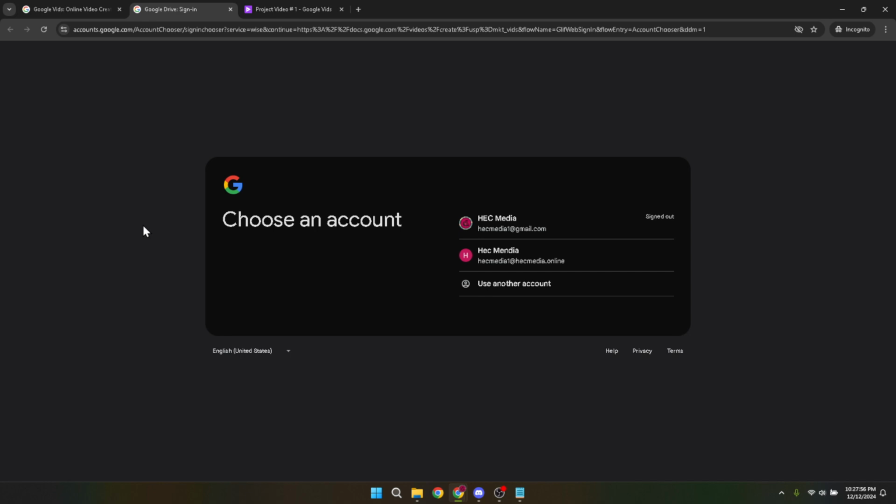After choosing your account, you'll find yourself in the main interface of Google Vids. This is where the real magic happens. Whether you're here to edit a video, review a collaboration, or just explore the features, knowing how to navigate the interface is key. It's time to direct our attention to zooming out, a simple yet crucial maneuver for getting the broader view of your work.